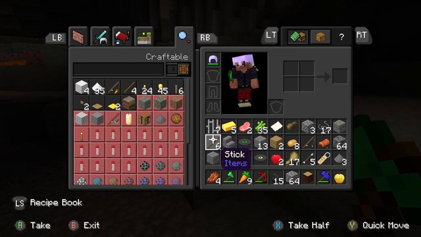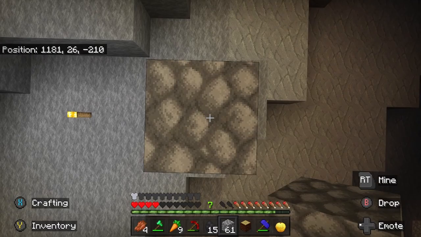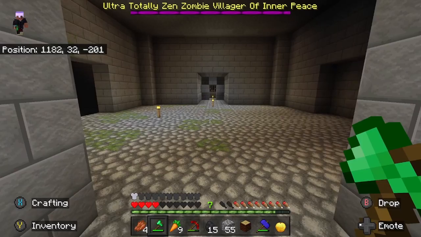All right, so look at all these weapons and stuff we can make, man. This is nice. This stuff is crazy. Let's see. I did not mean to place that there. Oops. I do not have cobblestone. I don't really want to go get cobblestone, but I do need cobblestone. So what we are going to do is go into the next room and see.